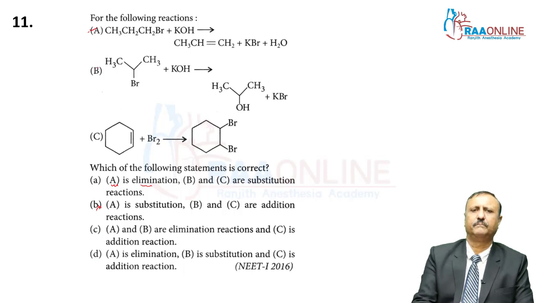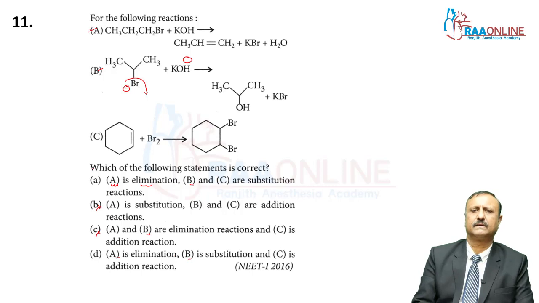Now we can go to reaction B. Here in reaction B, you can see the reactant and product. This Br is replaced by OH minus ions. So you can see this is a substitution reaction. B is substitution. So option with B as addition is wrong, and the option with B as elimination is also wrong, because B is a substitution since a double bond is not present in the product. Now option D: A is elimination, B is substitution, it may be the answer.